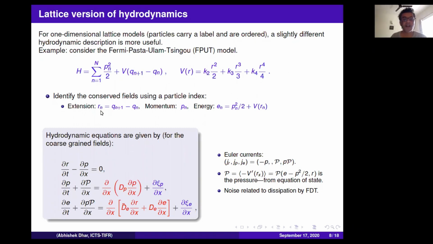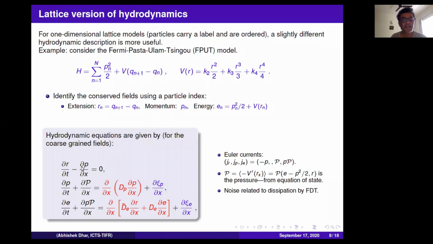So if you look at Rn, if you take a derivative, it's just Qn plus 1 dot minus Qn, which is basically like the divergence of momentum. Okay, so that's almost the first equation, and similarly the second two equations. So these are the Euler terms. This is the Euler part.